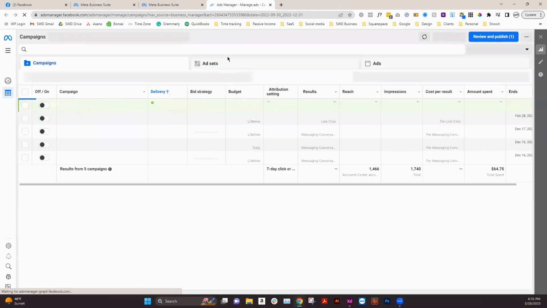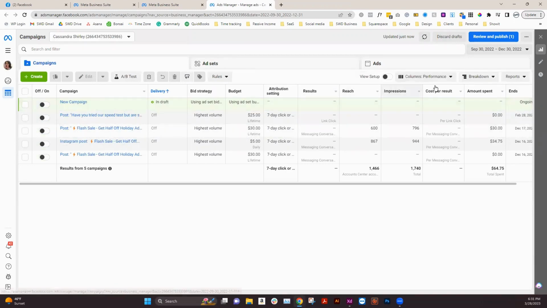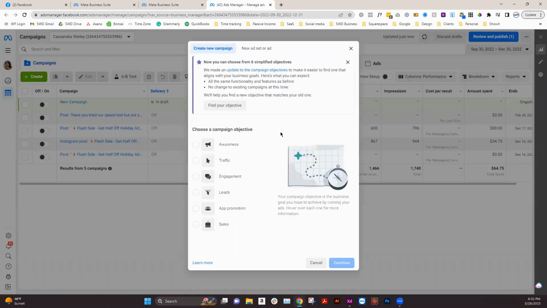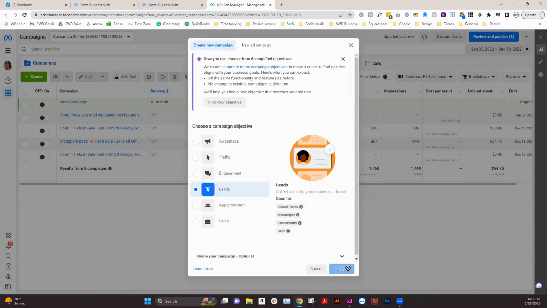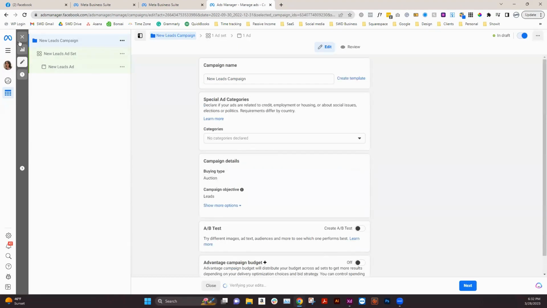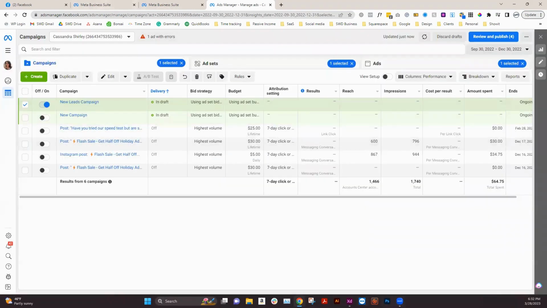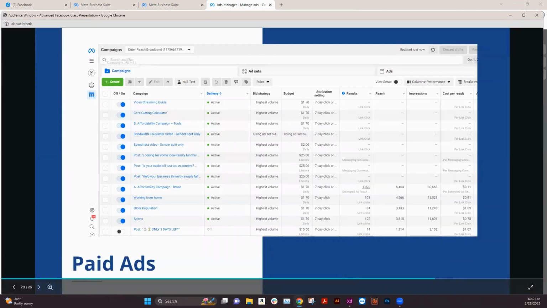And this is what the paid ads section looks like. You can see the different data that it's going to provide you. You can create a new one. And there's, again, much more detailed requirements that an ad is going to ask for. So you can do it by different objectives and just continue through to set up your ad here. If we want to get more in depth on the ads, we can do a separate class for that one. That one has so many details that it would have to be something on its own.